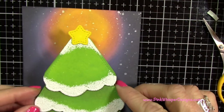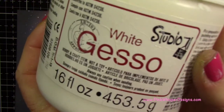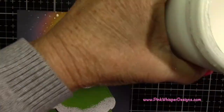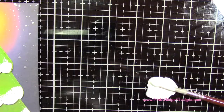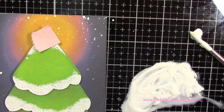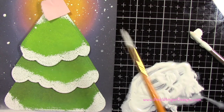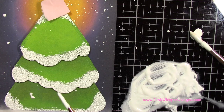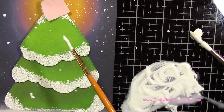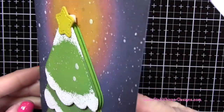I've put tape on the back of the tree and a little photo mounting tape at the top of the star so it's at the same level as the tree. Now I'm taking some white gesso — I want to create the snow. That first spattering was for the stars; now the snow needs to go all over the tree as well. I'm covering the star so it doesn't get a big glob, then spattering white gesso all over. You can use white acrylic paint or white picket fence from Tim Holtz — whatever you have is fine.